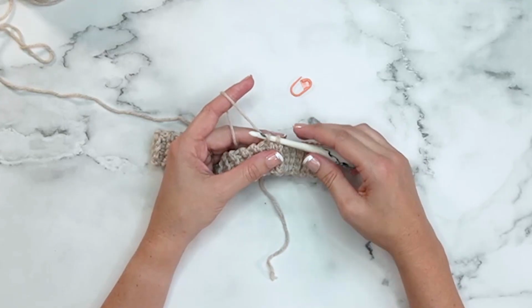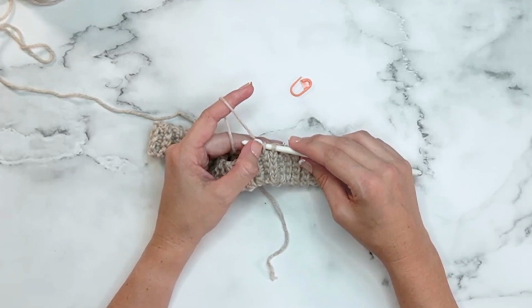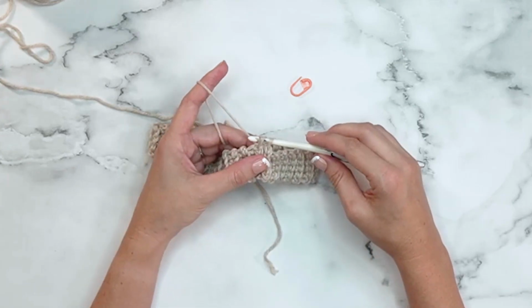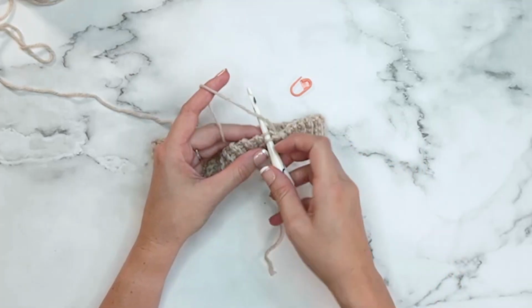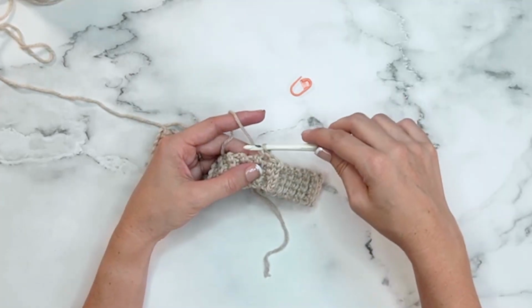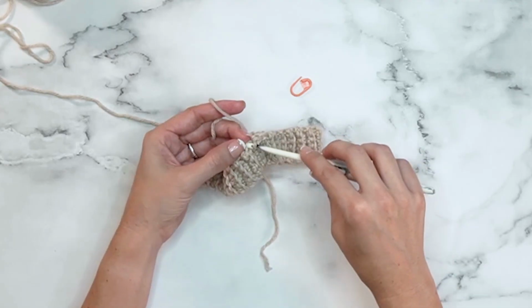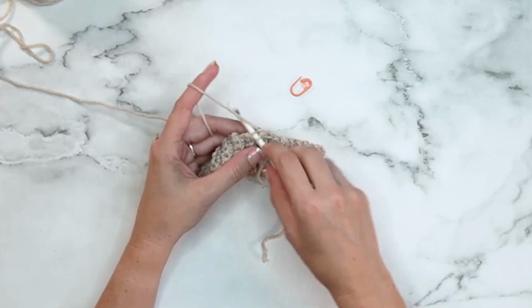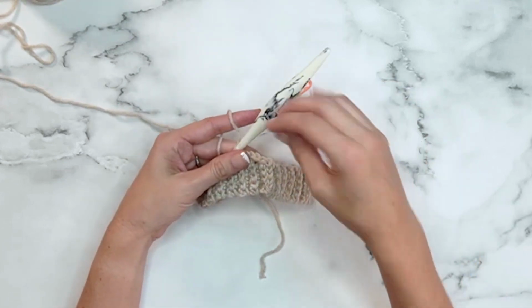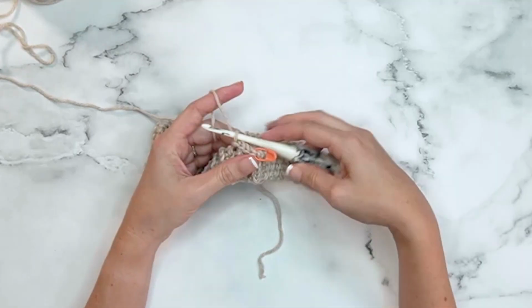To help you make those stitches loose, it helps to kind of pull up, which is called the magic loop. That's the second loop of your stitch. Pull it up a little bit more and then pull it through. That way it gives it a little bit of space before pulling through that loop. So go ahead and slip stitch 1 stitch per row all the way around, and you'll have 72 stitches. And it is wise to go ahead and mark the very first stitch of the round from here on out.